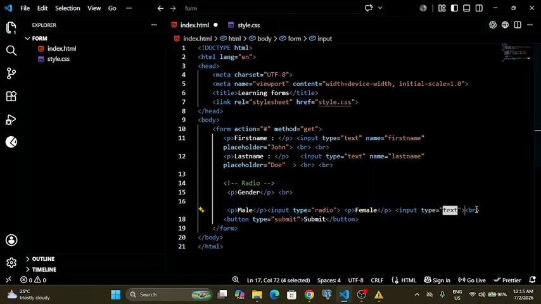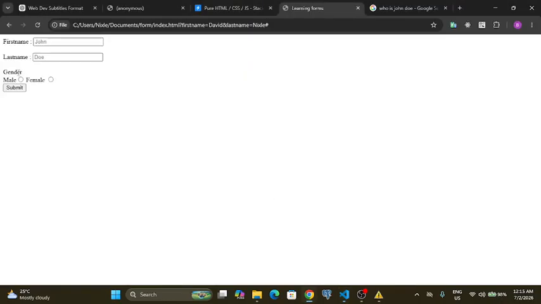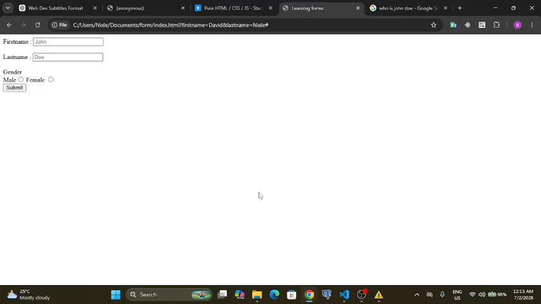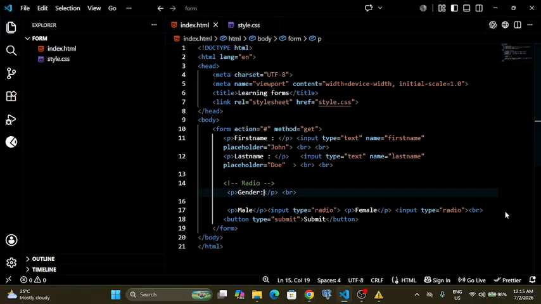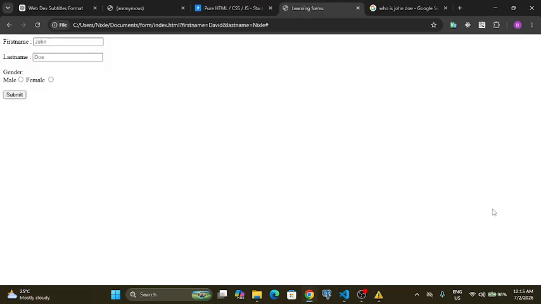Input, and we're going to say radio again. Let's save and go back. Now you can see gender, and we are seeing male and female. Let me add one more BR here.